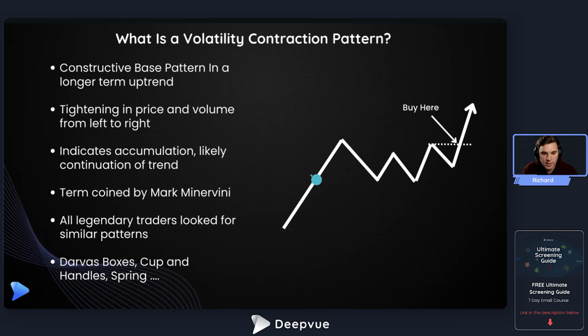And over here on the right-hand side, you can see my cursor here. Here's the prior uptrend. This is the base that tightens from left to right. I don't have volume here, but this would be declining overall during the base. Maybe we see some spikes up on these moves higher, but overall you should see a decline in volume, and then on the breakout, see an explosion in volume. That's kind of what we're going for. And we've got a lot of real life examples to go through today in this presentation.